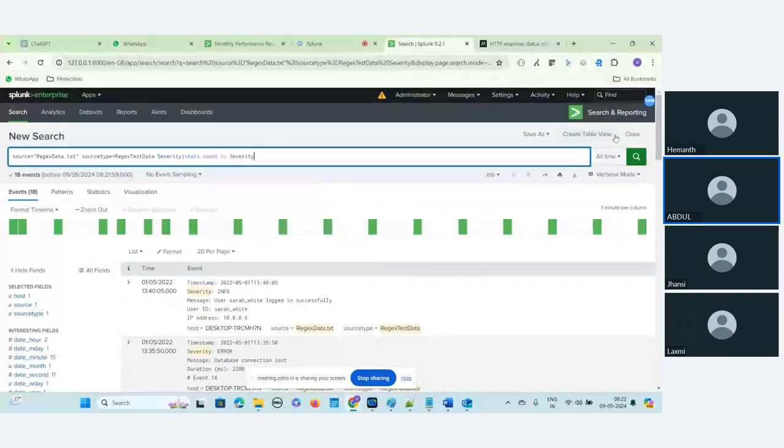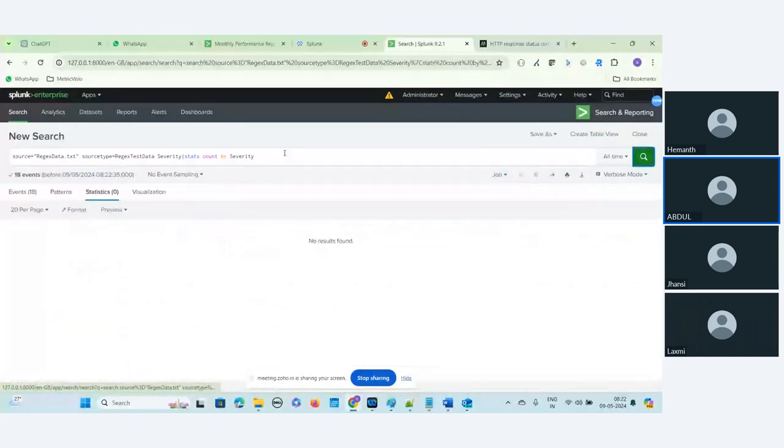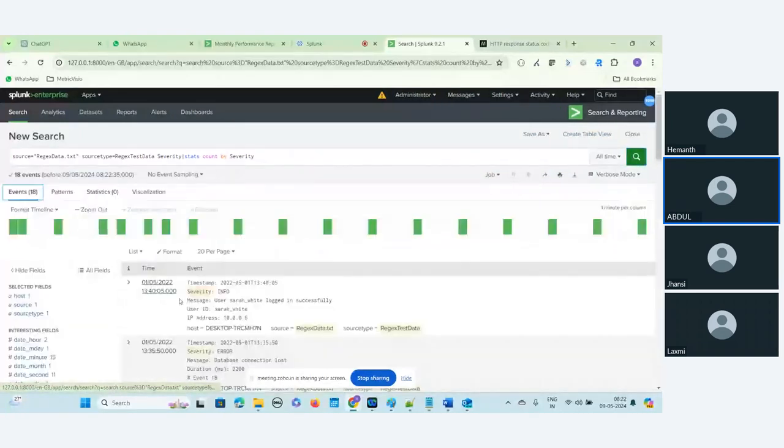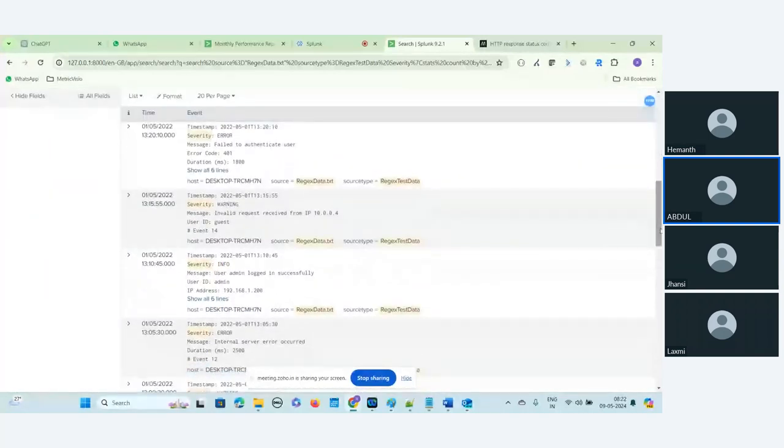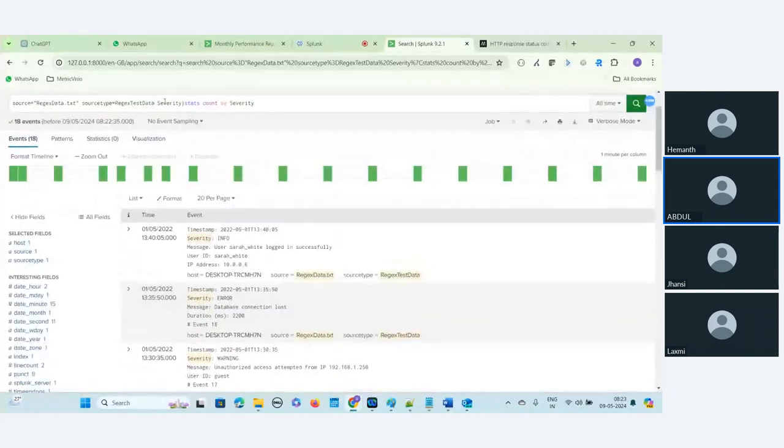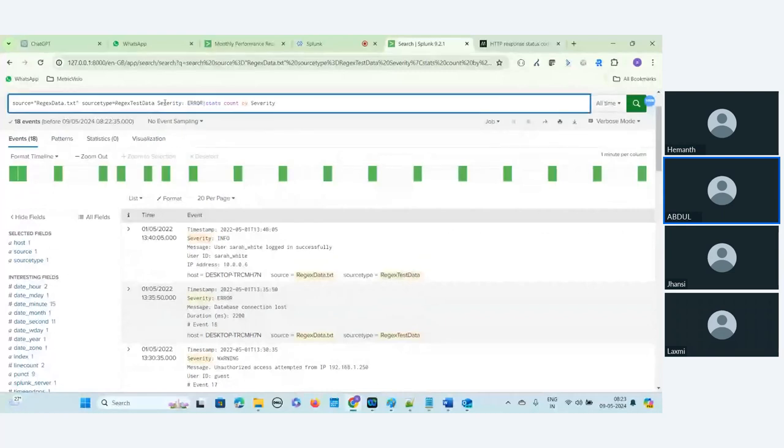It is not giving. I'm just checking whether I can fetch this severity field in Splunk Cloud. Severity error. It's not giving any stats.